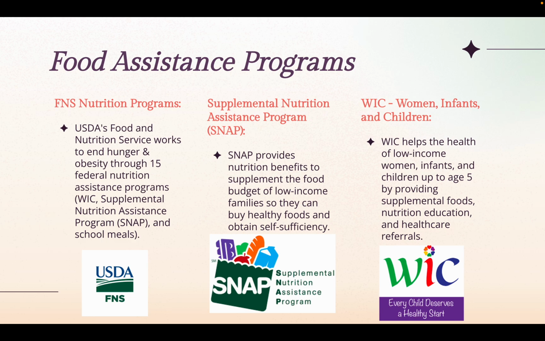The next program is WIC, Women, Infants, and Children. WIC safeguards the health of low-income women, infants, and children up to age 5 by providing supplemental foods, nutrition education, and health care referrals. The foods provided through the WIC program are designed to supplement participants' diets with specific nutrients. The program is available in all 50 states, 33 Indian tribal organizations, and more. It is funded through grants from the federal government. WIC is administered by 89 state agencies with services provided at a variety of clinic locations.